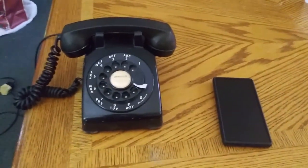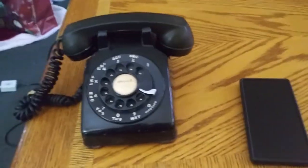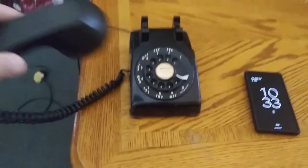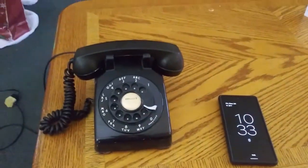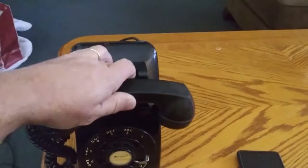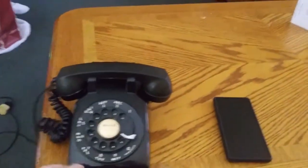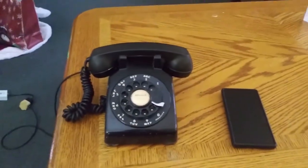So maybe you're a kid and you never understood why we say hang up the phone. Well, the phone handle hangs on top of the phone. And some phones you can mount on the wall and the phone receiver would hang on the hook. So you would hang up your phone. That means put the damn thing down. Okay.